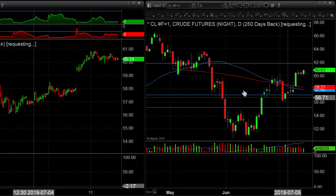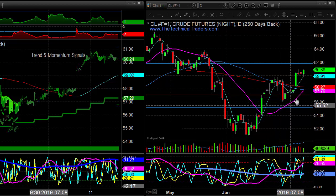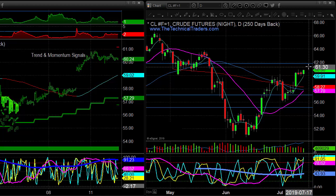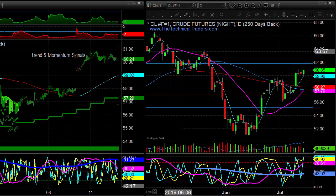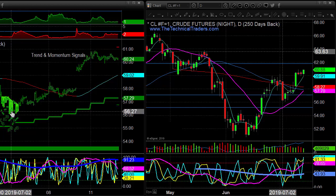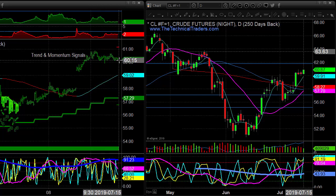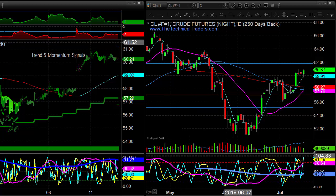Looking at crude, up 1% this morning. It's put in this double bottom, rallied up, pulled back, and now it's pushing up into our target. We have a target around 62 all the way up to about 64, which is also this previous pivot high and consolidation and pivot low over here. It's gone from a short-term oversold territory on the left chart. You can see it's rallied up, formed a little bull flag. Today it's set to move up around this 61 at the open and potentially start to move higher after that.